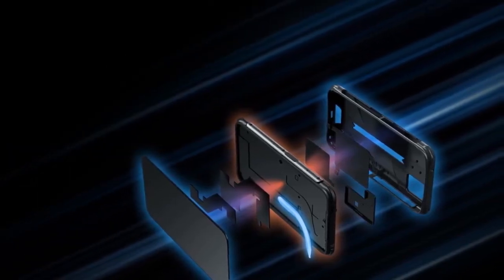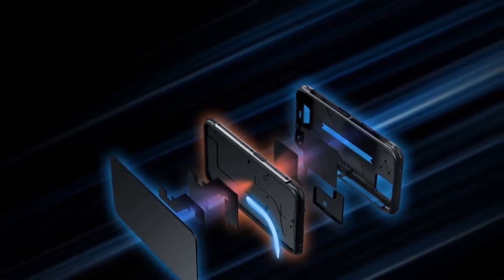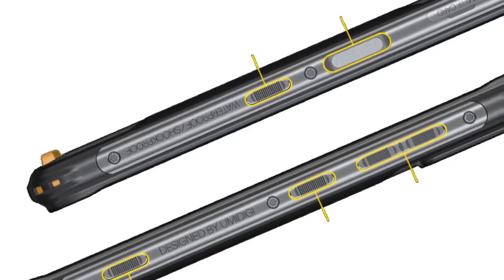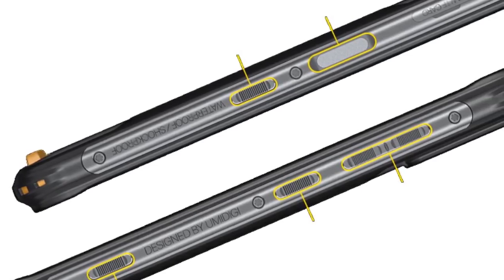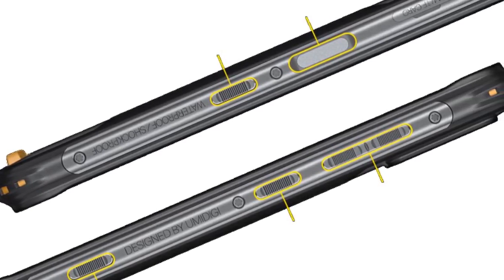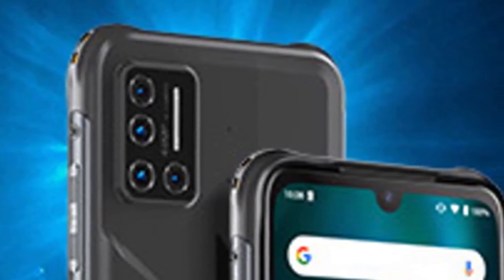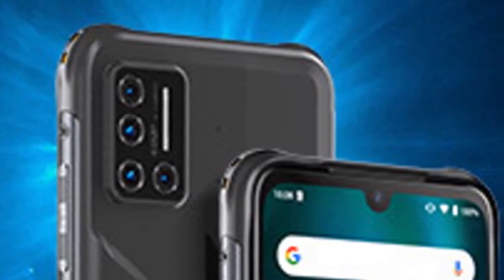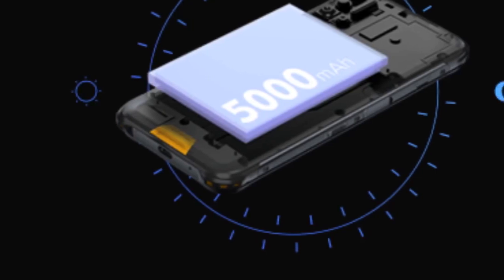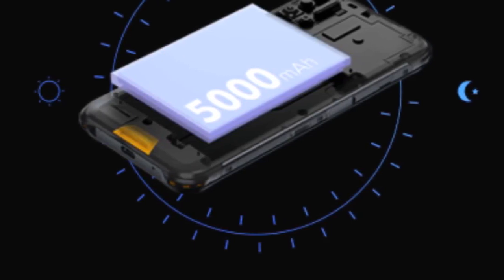Connectivity. The Yumi DigiBison is a 4G LTE-compatible smartphone that can take two 4G-enabled SIMs at the same time. However, because of the hybrid SIM slot, you will need to choose whether you want two SIMs or a single SIM paired with an external microSD card for expanding the onboard memory. The device supports dual-band Wi-Fi operating in the 2.4GHz and 5GHz bands for better indoor coverage. The Yumi DigiBison barely leaves any room for complaint as far as port availability is concerned.